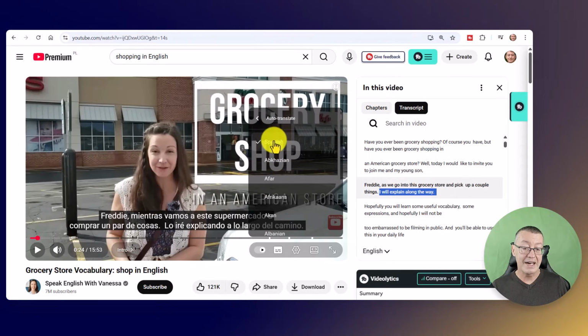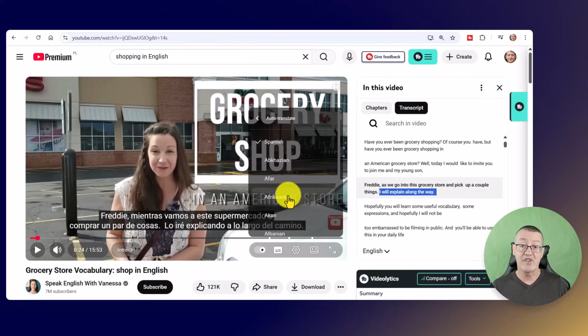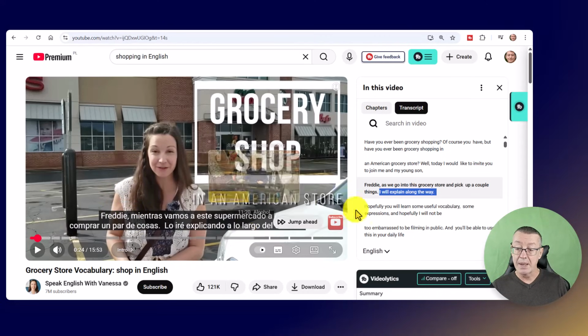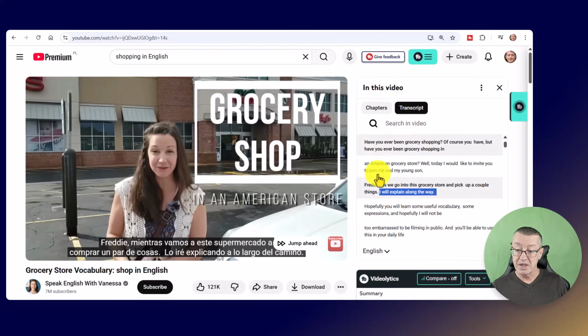Of course I've got many other languages that I can choose. You have to go through it alphabetically to find your language. Now I would have the translation in Spanish on the screen, but the transcript in English on the right hand side.